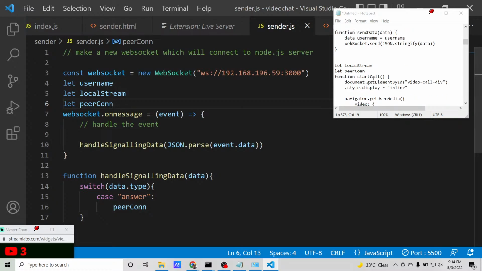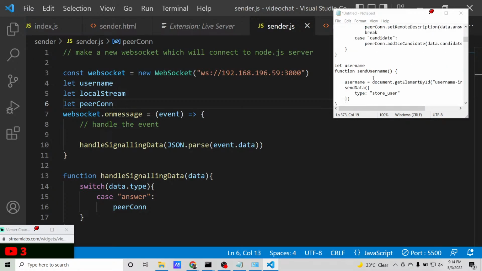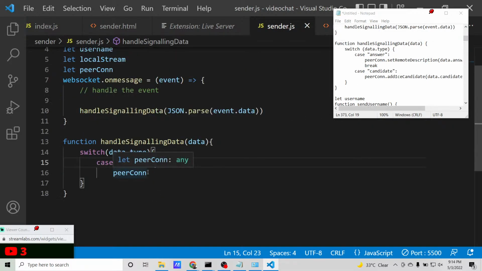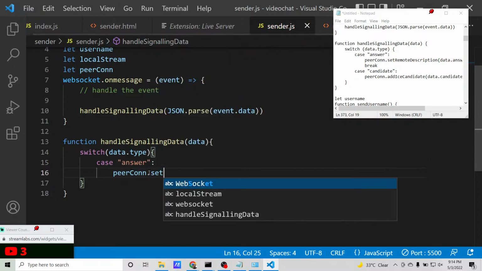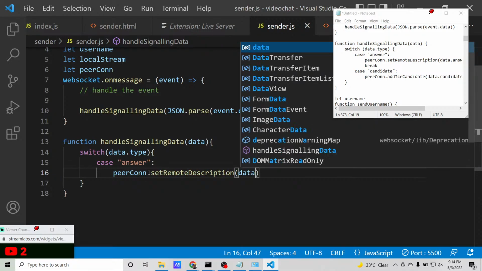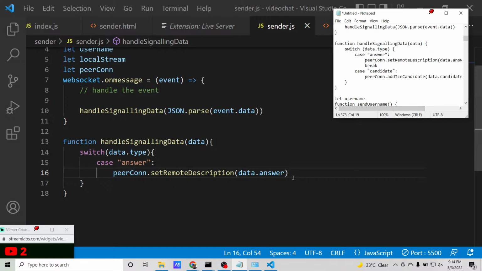That's it. So these are the three variables you need to declare right here at the very top. And after this, inside our switch statement, we can simply say peerConnection.setRemoteDescription(data.answer), and then we need to break.